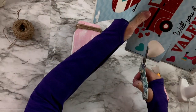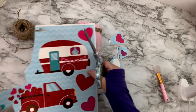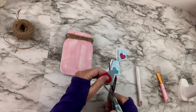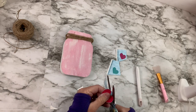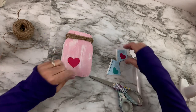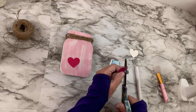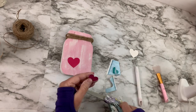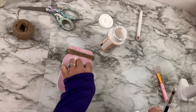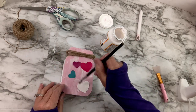Now I'm going to use some of these window clings from the Dollar Tree. They were so cute, and I'm just going to cut out some of the hearts. I had already used one of the hearts, but I liked the idea of cutting out the shape behind it, which was white. Three of them are going to be window clings, and one is just a little piece of cardboard — and you'll see that I kind of struggle with getting it to lay down once I attach it. The other ones were easy.